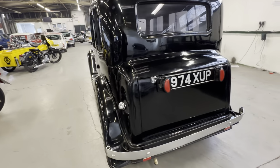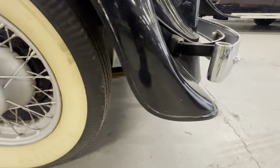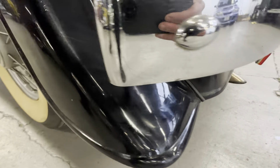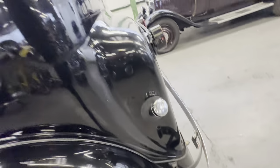As we work our way around onto the left-hand side, no scratching around the petrol cap. And again, the arch, there's no rust down here. There's no corrosion down there. It's all as solid as you're going to find one of these, that's for sure. Lovely and straight around that rear arch.